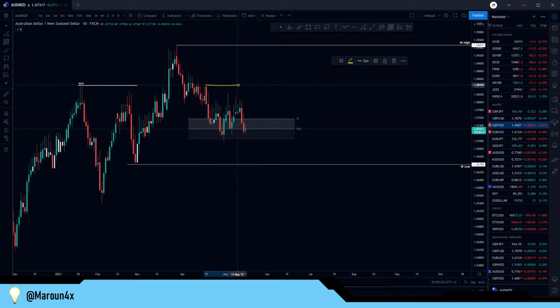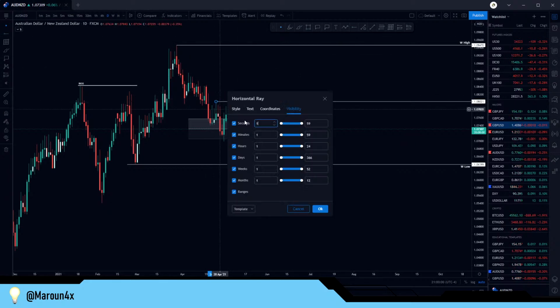So we have this high, right? This impulse to the downside creating a low, which broke this structure point, right? Then we had a retracement, created a high and a new low with this impulse to the downside, right? So from that, we can identify this as our structure high, and then this our daily structure low. I think I'm saying weekly, but we're on the daily, right? So daily structure high.